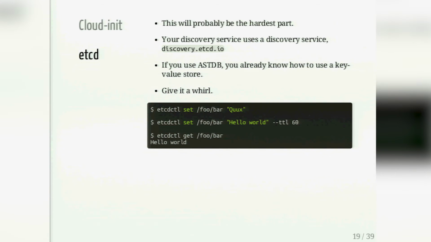And outside of your networking specific considerations, this is probably going to be one of the most difficult parts. And it's not because etcd is difficult to use, it's because you're going to spin up a cluster, you're going to tear it down, you're going to spin it up, and you're going to see every possible failure mode for it. But once it's up and running, I've found it to be really rock solid, and it's bone simple to use. If you use a key value stored database, you already know how to use it, and essentially you're just going to set keys and get them. No big deal.